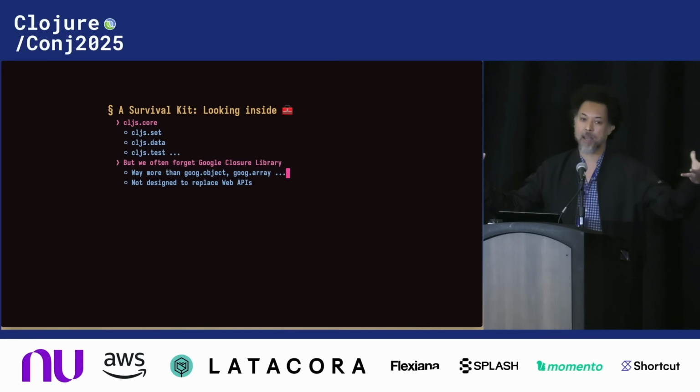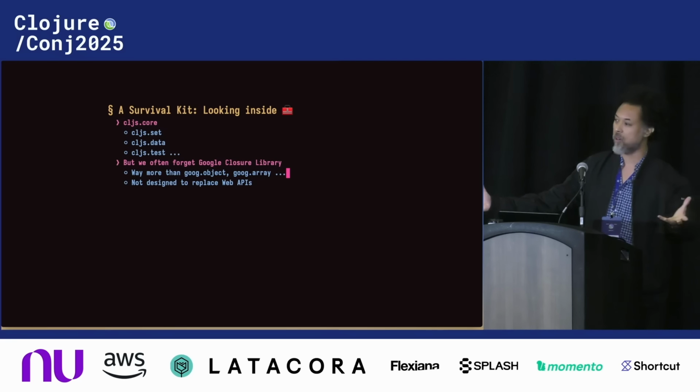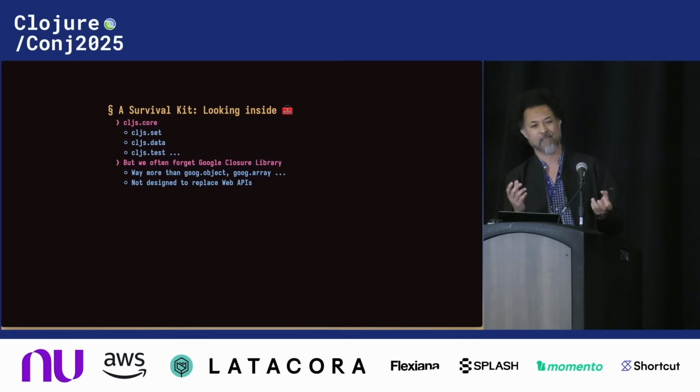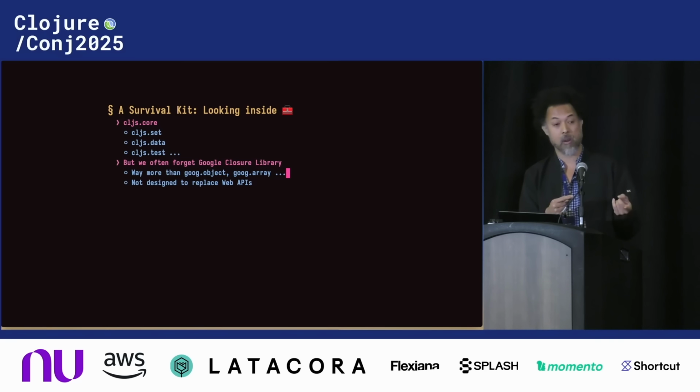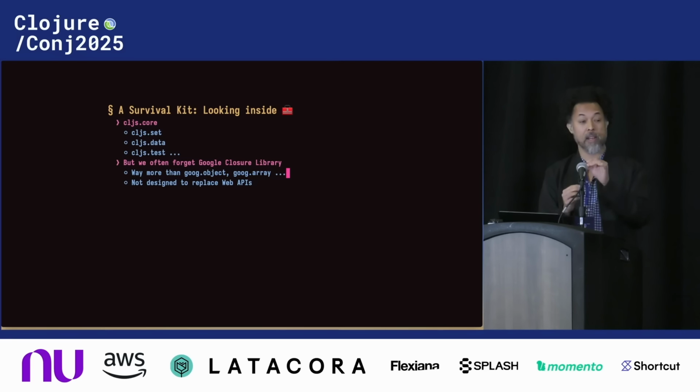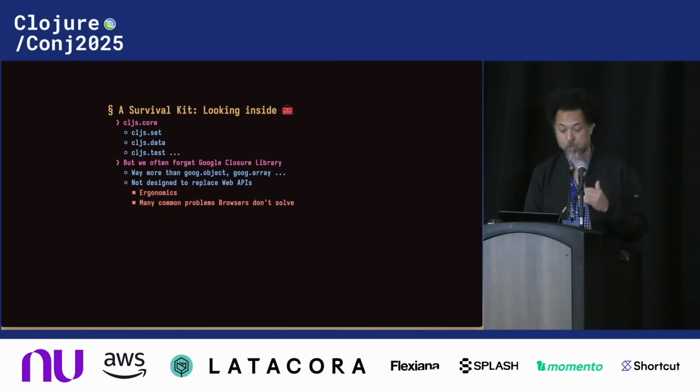And there's a misconception. People are like, why should I use this thing? Isn't it just weird Google versions of the DOM APIs? And that was never true, right? Google was never interested in replacing things that the browser already did. GCL was always: the browser does not do this thing, and we needed to do this thing. We're providing a standard library over the standard web stuff. And we'll see that. Occasionally there's things about ergonomics in there. And again, just many common problems.